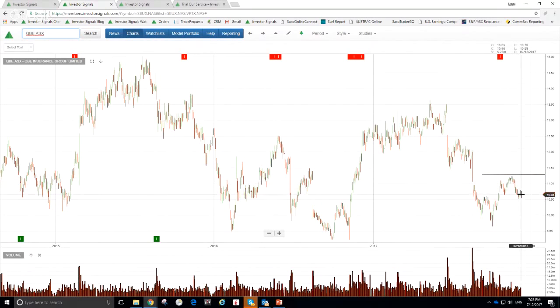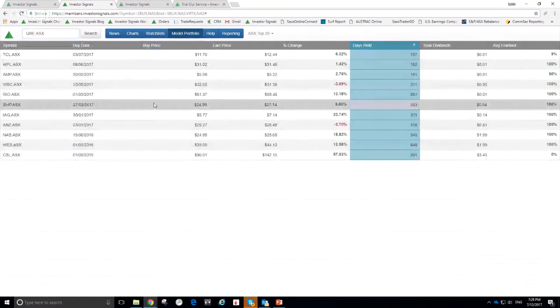and it's really not until such time as the stock reverses, maybe starts breaking back up, creates a higher high, pulls back, creates a higher low, that the signal will then create a buy on QBE. So if we go into the model, because that's under sell conditions at the moment, you wouldn't expect to see that name in the model.